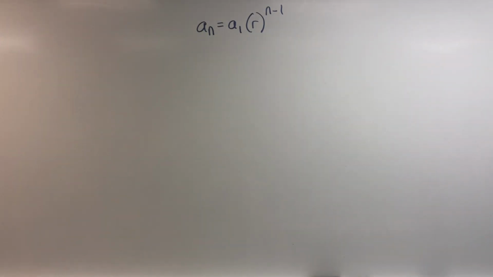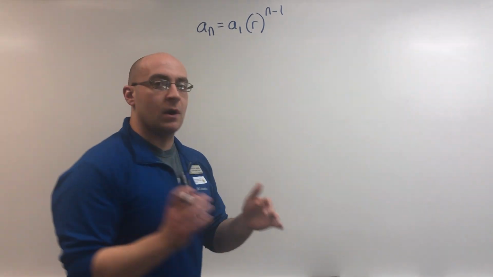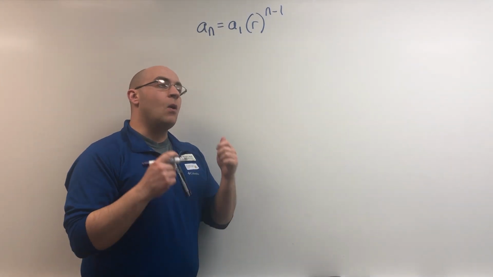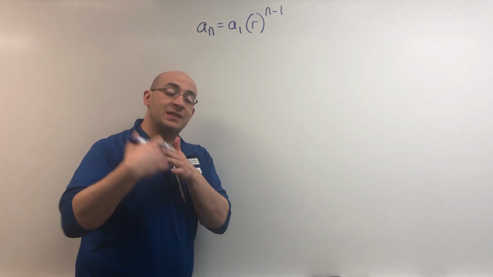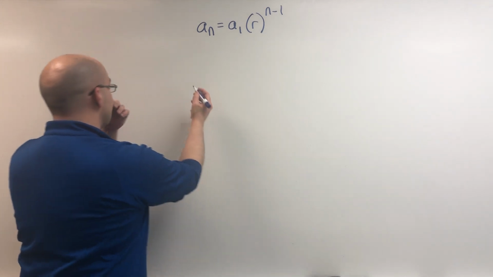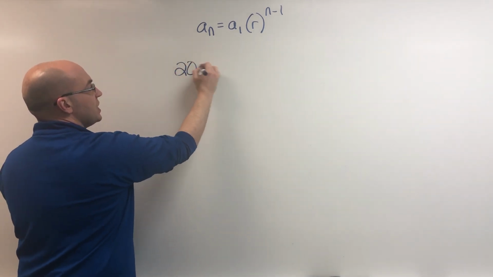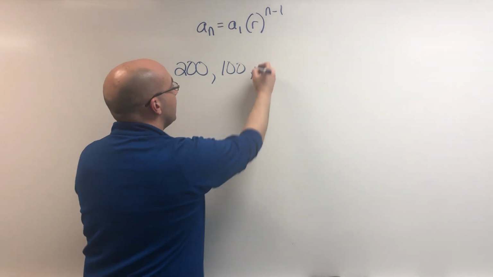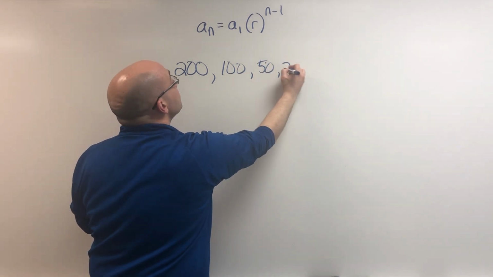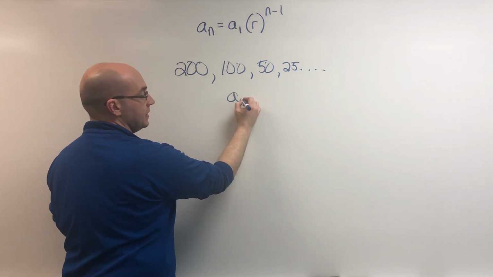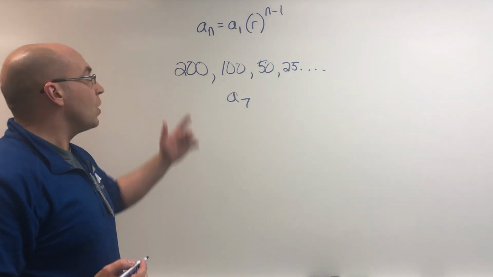Okay, really quick, GSO3. So two problems that I want to really talk about here are the ones that you don't often see. One of them is, well, what happens when the sequence is decreasing over time? So, for example, let's say that I had the sequence start at 200, 100 was the next term, 50 was the term after that, and 25, and so on and so forth. And let's say that I wanted to find the seventh term. So what do we do in this case?